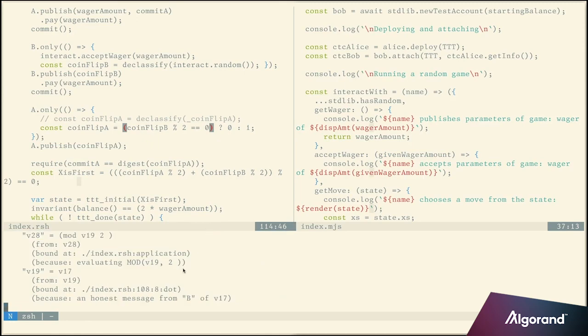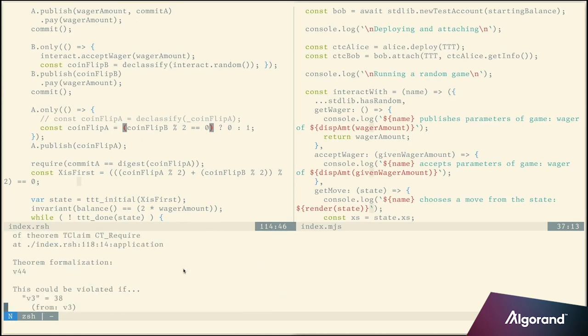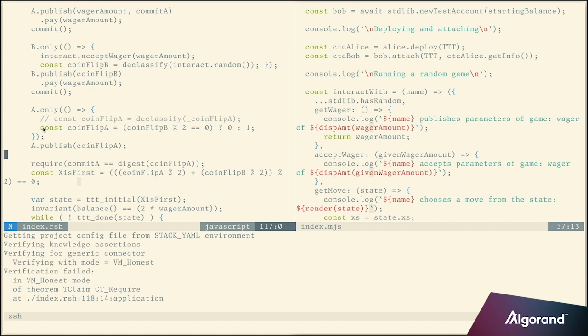And it's going to say that the theorem on line 118, which right here, see 118, this theorem right here could fail because the commitment for A doesn't match the coin flip for A. And so what Reach is doing is it's double checking that all the different steps of our program are valid.